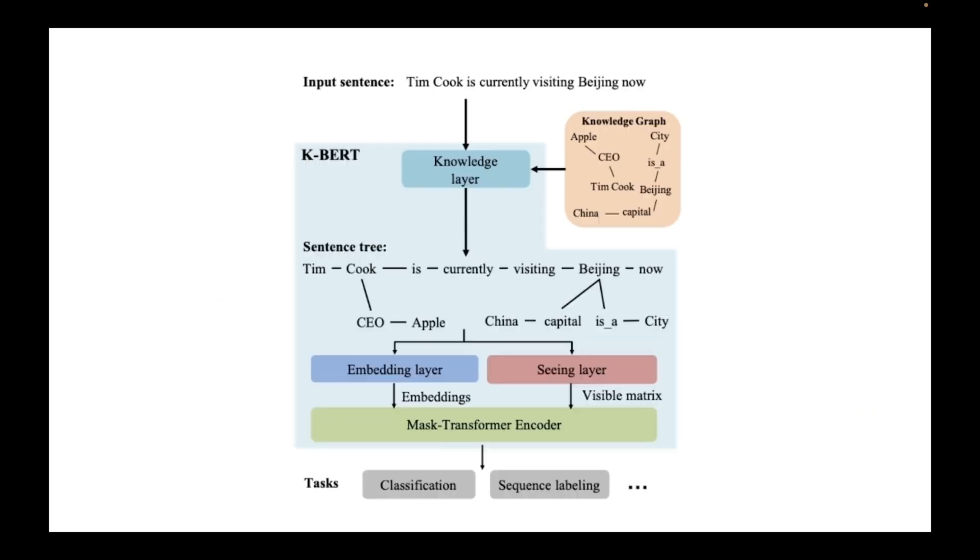Finally, everything in a single slide. This is how it looks: additional knowledge gets added to the text, we flatten the sentence tree and assign soft positions and use these positions for positional encoding. Then we have the visible matrix that defines how different tokens interact and which tokens are not allowed to interact with each other. So that's how K-BERT works. Once we have the setup we can fine-tune it to do downstream tasks like entity recognition, relation extraction, etc. And the authors claim that having this external knowledge helps improve the accuracy of the downstream tasks.